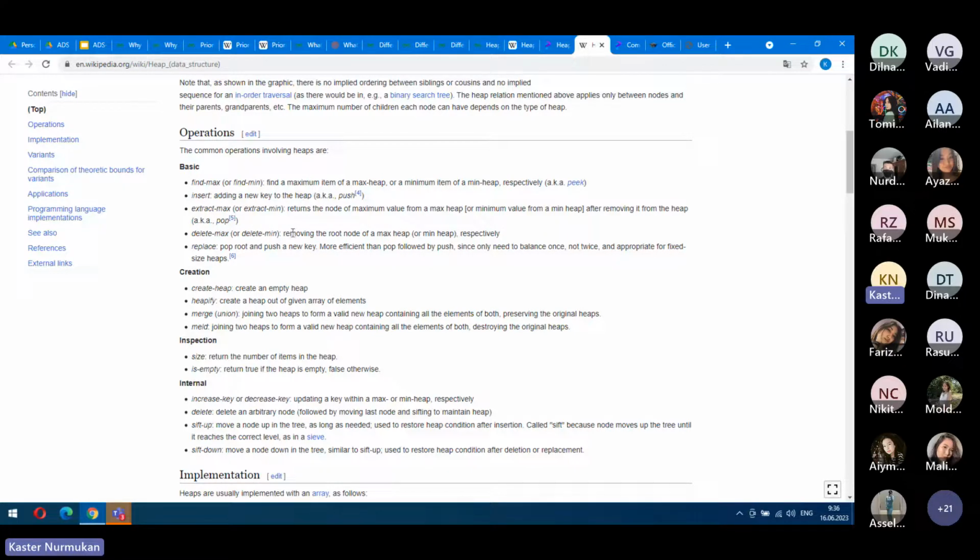So you can put it in the top as you find the maximum. If you delete the maximum, then you find the next maximum and move it from its position to the top, which is the root.